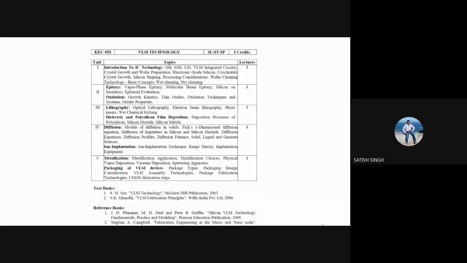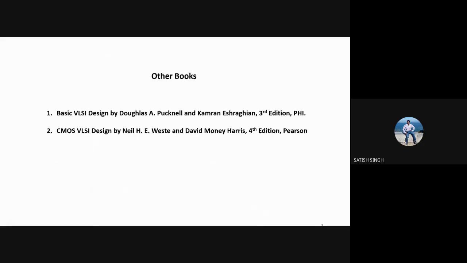Apart from these two books, SMZ VLSI Technology and JD Plummer, we can also follow other books. Most of the time I will be following the JD Plummer book. Sometimes I will also be following two other books: Basic VLSI Design by Douglas A. Pucknell, and CMOS VLSI Design by Neil H. E. Weste. Some of the contents have been taken from these two books also.